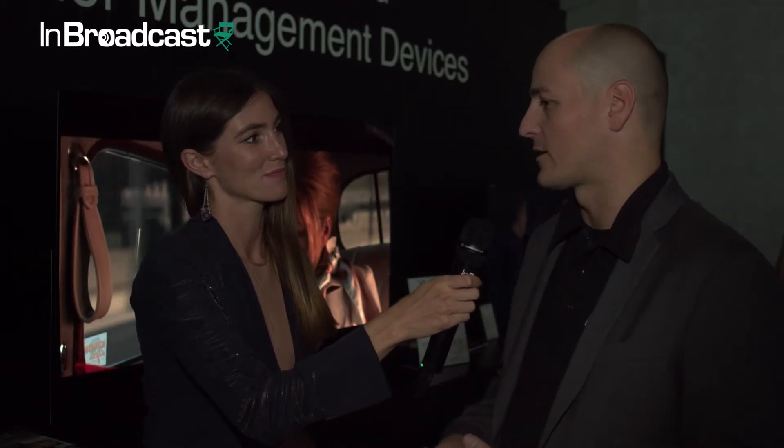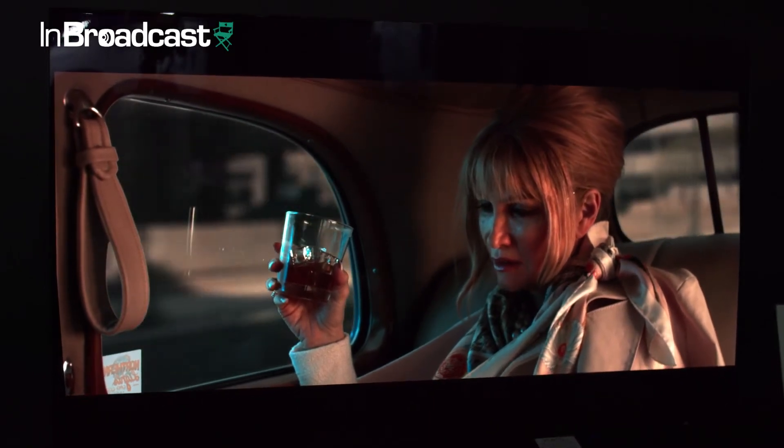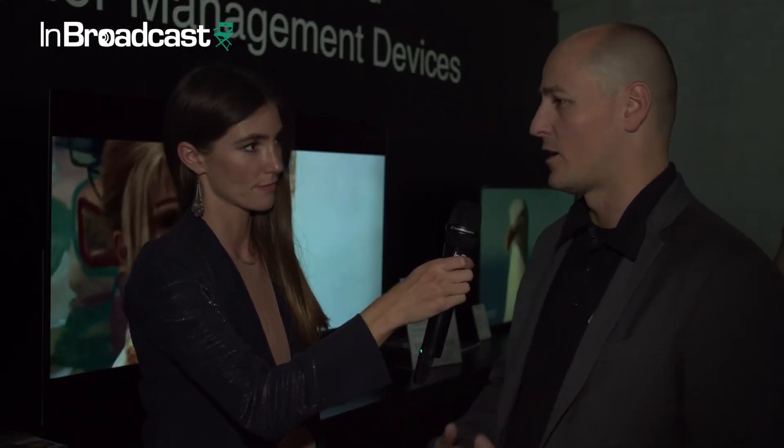And what makes you different and really cutting edge in regards to the industry? What we do that is unique is we really take color accuracy very seriously. We offer our clients full access to 3D LUT-based calibration of every single display we make, and that goes a step beyond what most other manufacturers do — either only offering that on some of their higher-end displays or not offering it at all and only doing white balance control. The level of control offered here is much greater than most other brands. We're also really well known for our service. People always say about Flanders that the products are great but the support's even better. So our focus is to deliver an accurate image that you can rely on and then also support you with any potential issues or questions you might have along the way.